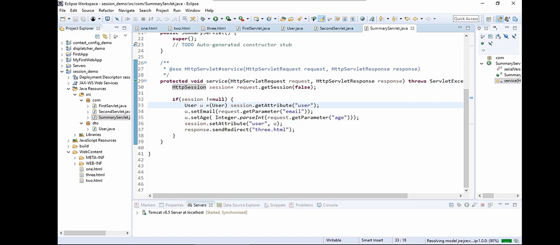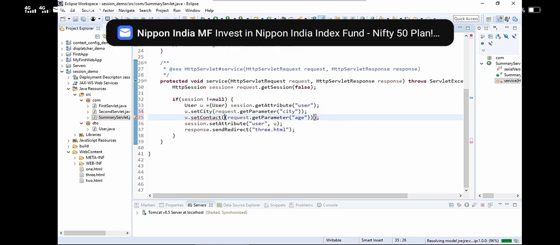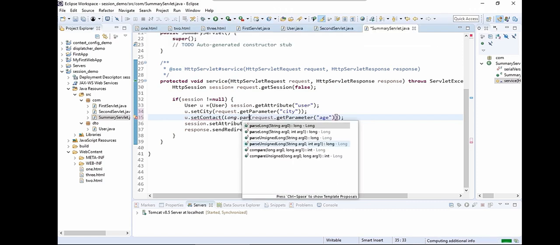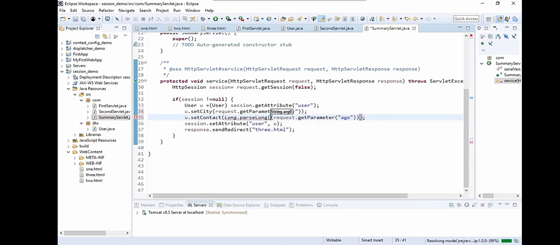Now we'll have to set the city which is on the third form, and we'll have to set the contact information. We'll remove the %, and replace with long dot parse long, because that was a telephone number which is a long value, and replace this with contact.